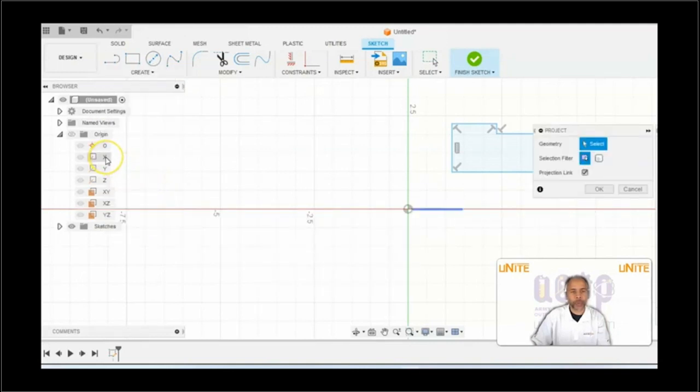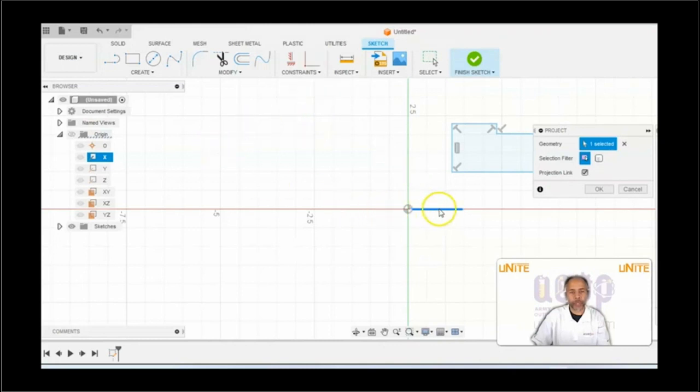And we're going to click on the X-axis in the browser. So basically what this is going to do is place the X-axis onto the sketch plane. So we're going to click on the X-axis, and you should see that X-axis appear here.